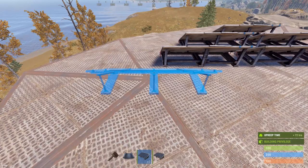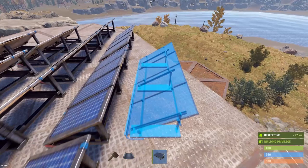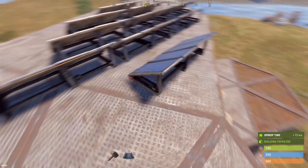But we're going to put our 10 solar panels up here, just like this. I got one left. We'll throw this guy right here. So if I look due east, that'll set him. There we go. All right, so we got our 10 solar panels.